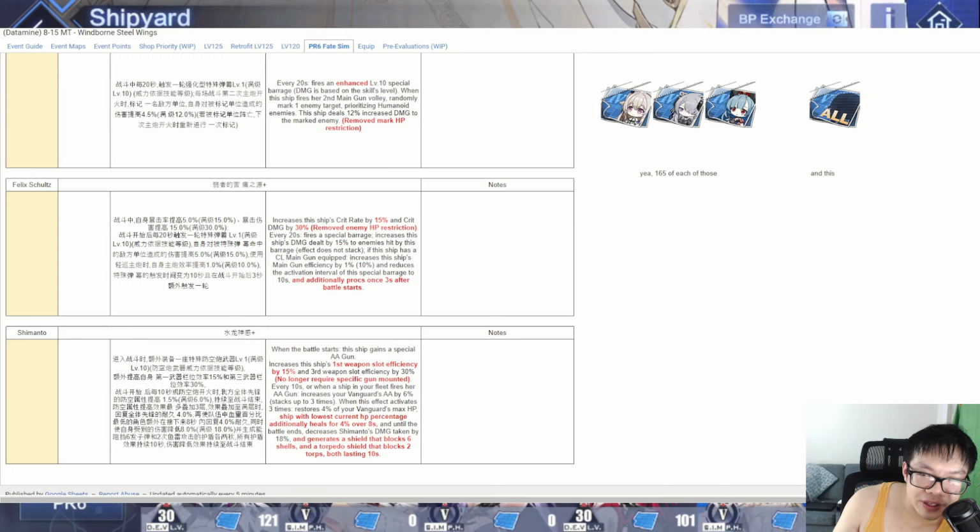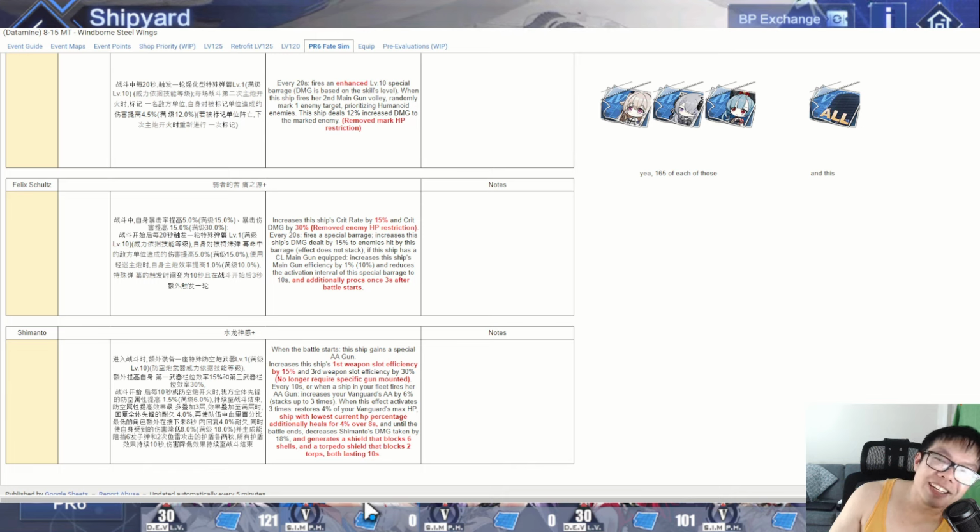But honestly, I think she does slightly more damage because of the barrage, and that's pretty much it. I don't think she got a game changing phase 7-5 like Shimanto did, but it's definitely still very, very good. But yeah, honestly, this banner is basically Shimanto. She was already a really, really good ship. They did not have to buff her anymore, and they gave her a disgusting kit for phase 7-5. Guys, if you really want an easy time at chapter 15 or even chapter 13, Shimanto is the way, especially at Fate Sim 5.